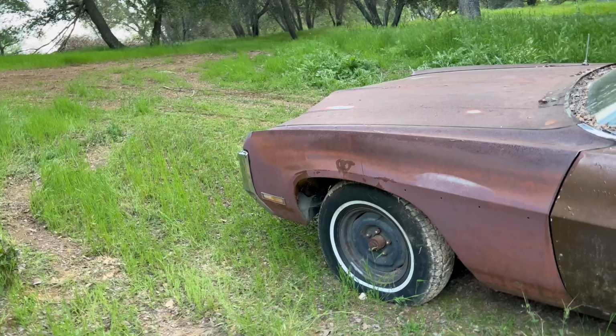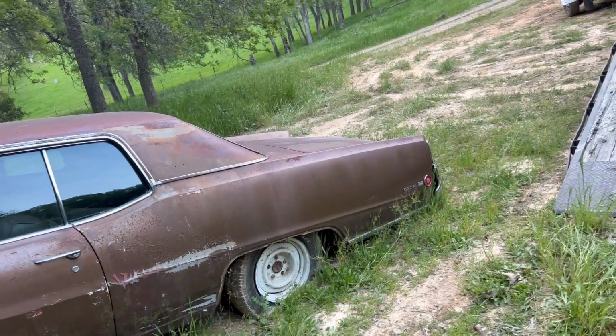Another tire. So at least I'll make some CRV money. Yeah, that's great. And then this one. I would have brought a bigger trailer if I'd known this one was going too.